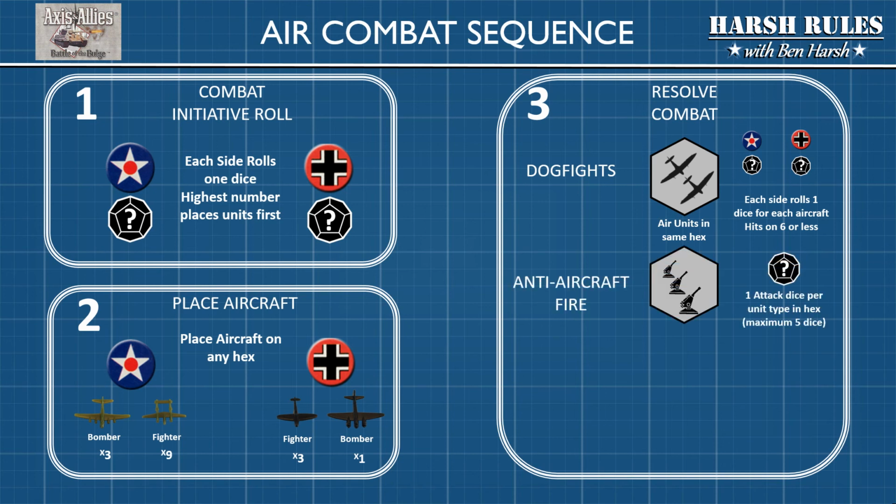If the attacking aircraft survive the dogfight, then they can continue on to attacking the hex, but first they must undergo anti-aircraft fire. The defending player gets to roll 1 attack dice per unit type in the hex. To be clear, that's 1 attack dice per unit type, not per the number of units. Therefore, if you have 1 of every unit type, you can attack with a maximum of 5 dice.